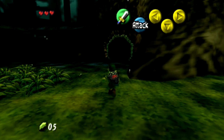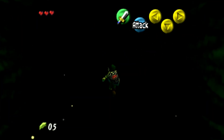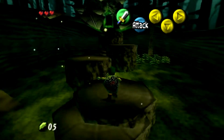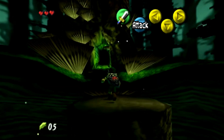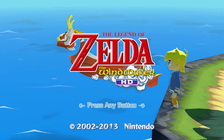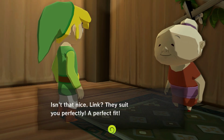This art style would carry on to the unsettling sequel, Majora's Mask. These two games both share the same artistic flair, which was clearly meant to take on a more serious tone befitting of their respective adventures. But then came The Wind Waker, which was a complete 180 from the two Nintendo 64 titles, boasting a brand new cartoonish and stylized look.